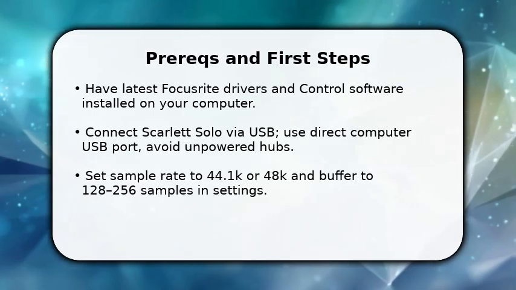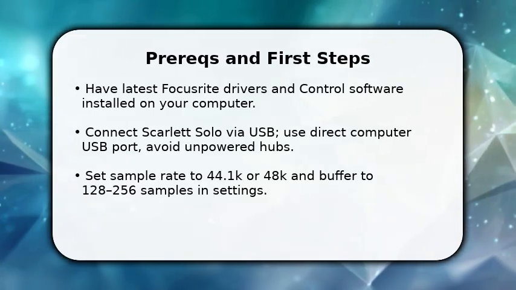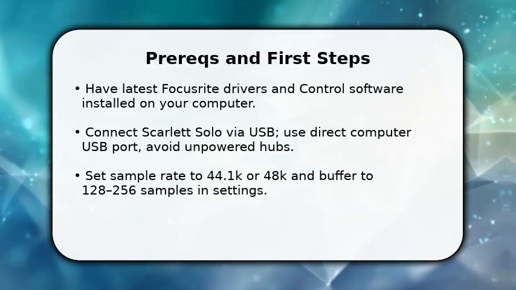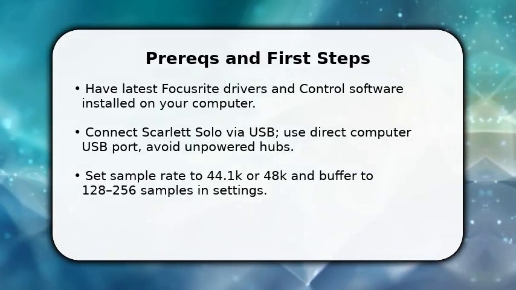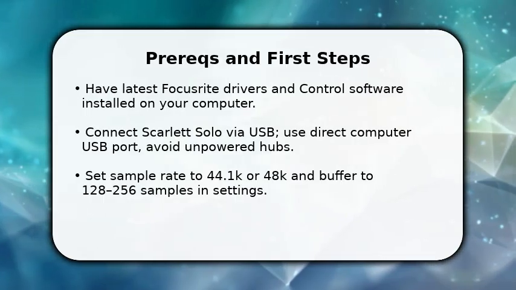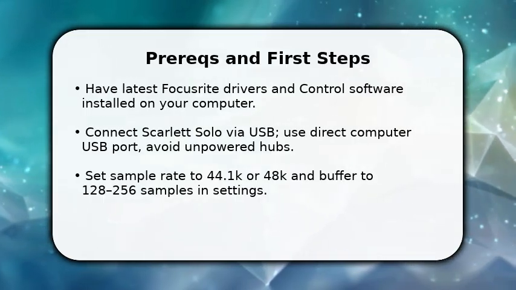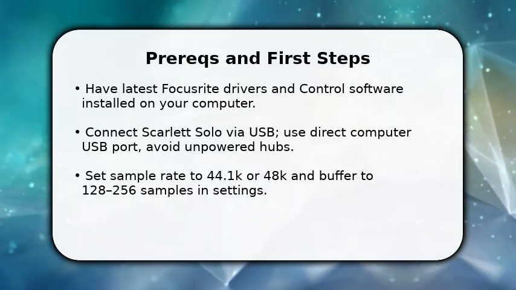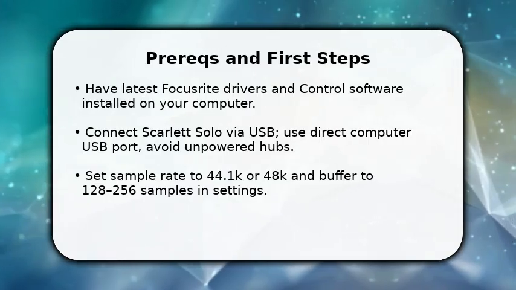You start by confirming prerequisites. Install the Focusrite driver and control app so Windows or Mac OS recognizes the interface. Once done, plug the Scarlett Solo directly into a USB port. Don't use an unpowered hub because that can cause dropouts. Then open your audio settings and choose Scarlett as the default input and output device.